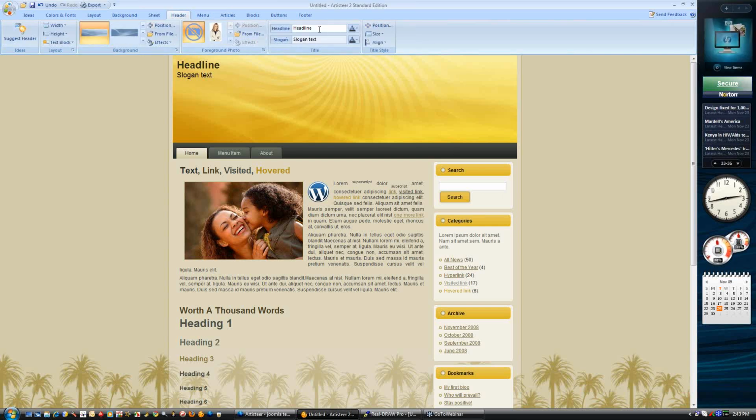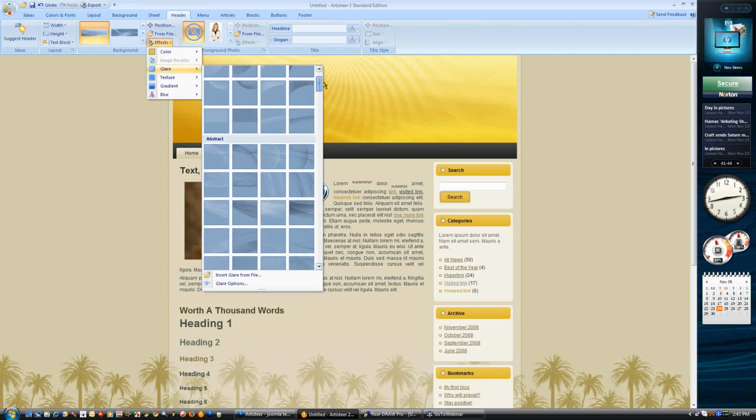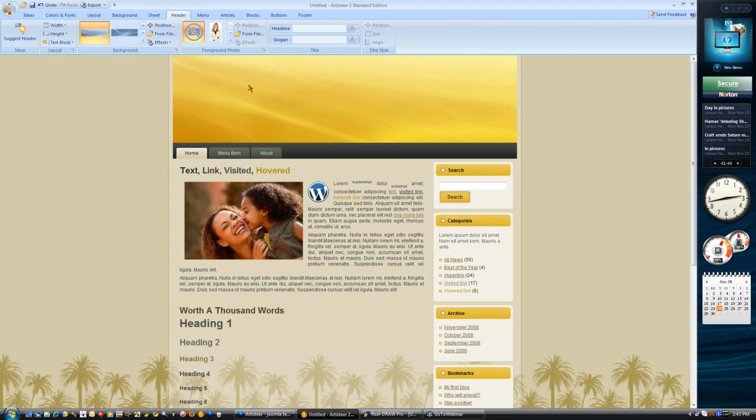Okay, the next thing we want to do is get rid of the headline and the tagline, so we don't want any text there. So you can choose that right here in header. Now there is an effect by default, and that is this starburst. We want to go over here to effects and use glare and just come up here to none. So it just takes us right over to just a blank sheet. Now we do this for every single thing. I don't use any glare or any of the effects. We'll build the effects, we'll build the glare outside of Artisteer and import those files in.